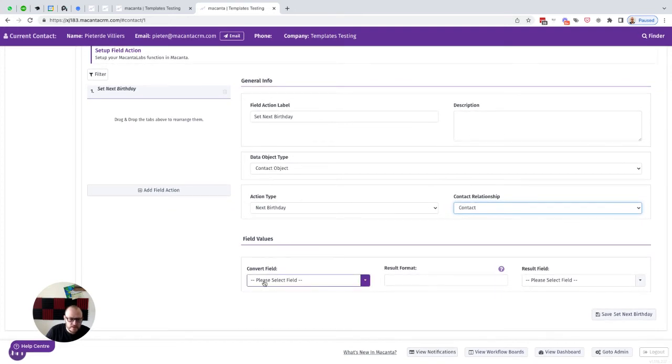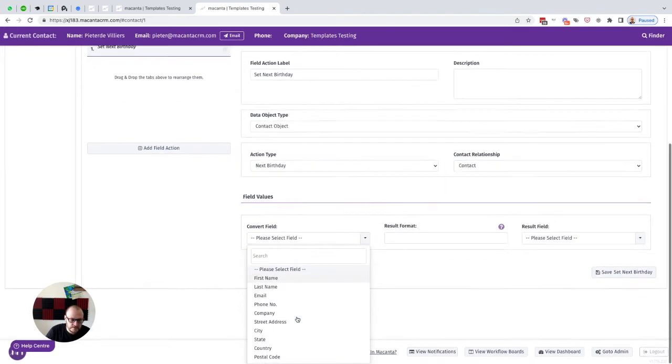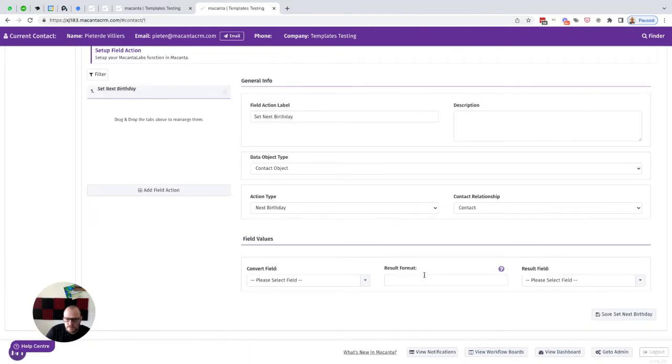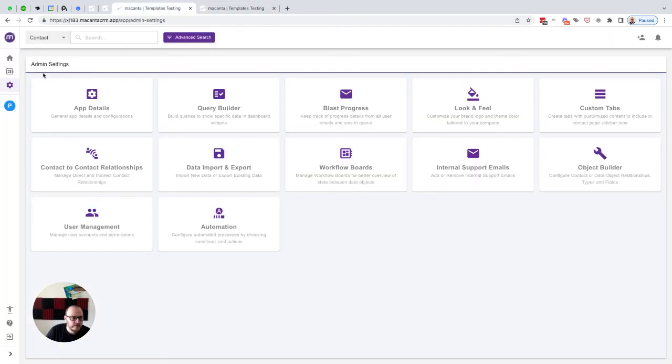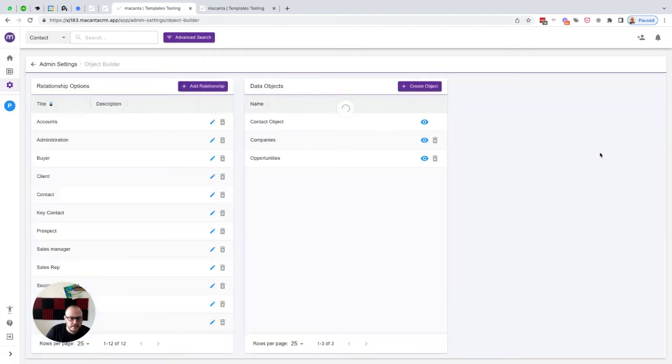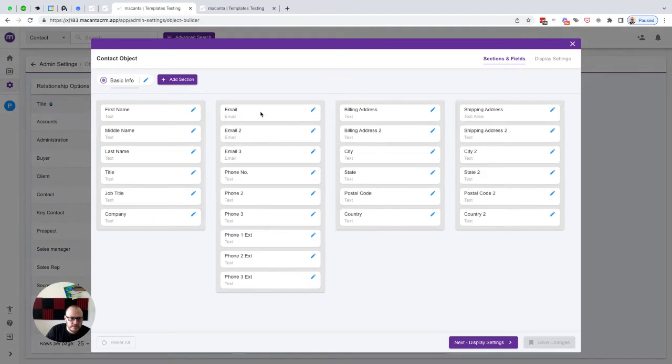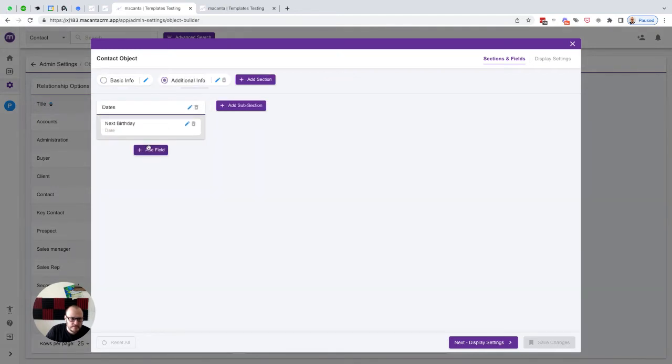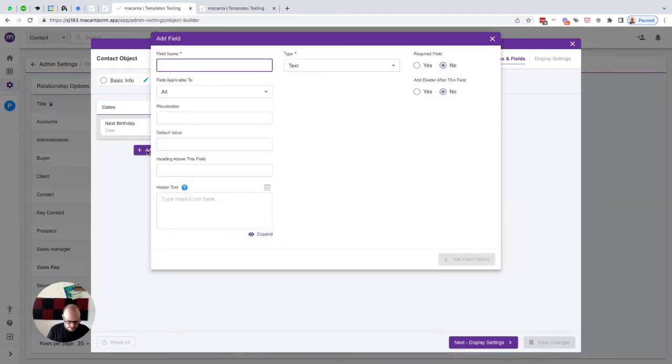And then we're going to say the convert field is, okay, in what field is the value at the moment. And I can see the first issue here is it's not merging that field in. So let's save this. Oh, it wants a field. We'll come back to that. That's a note for us to fix this. So I'm actually going to go and create another new field called date of birth. So we've just got two fields to deal with here. So this is going to be date of birth.